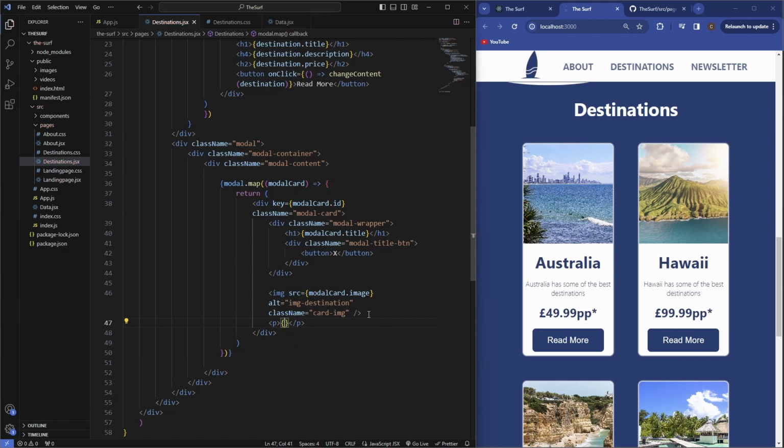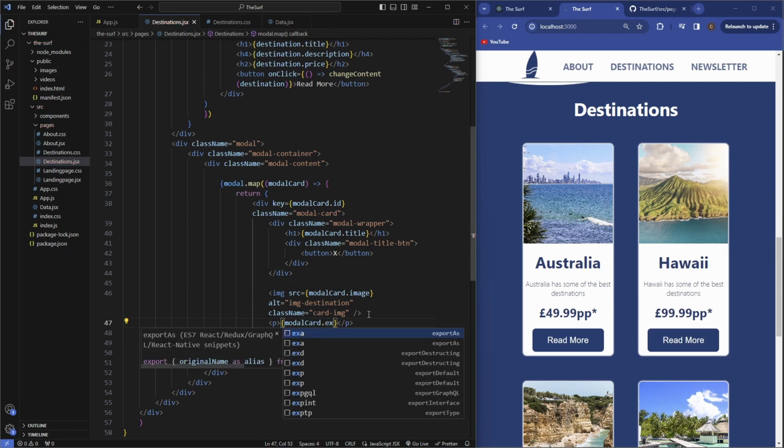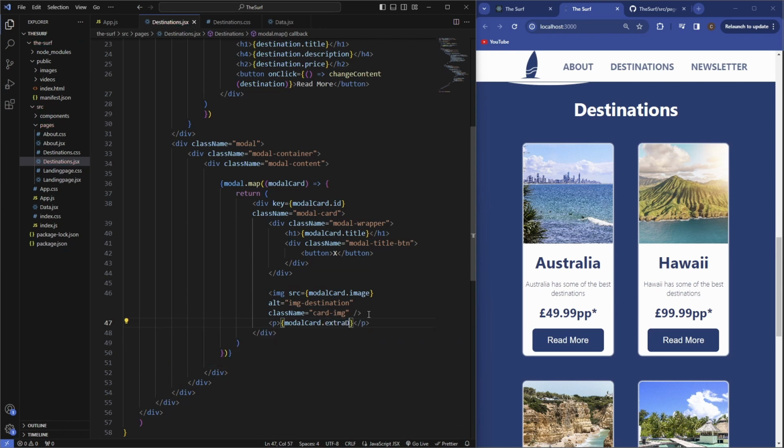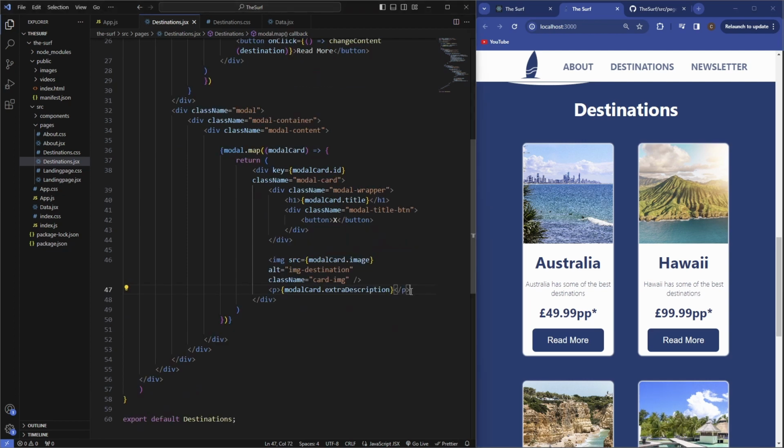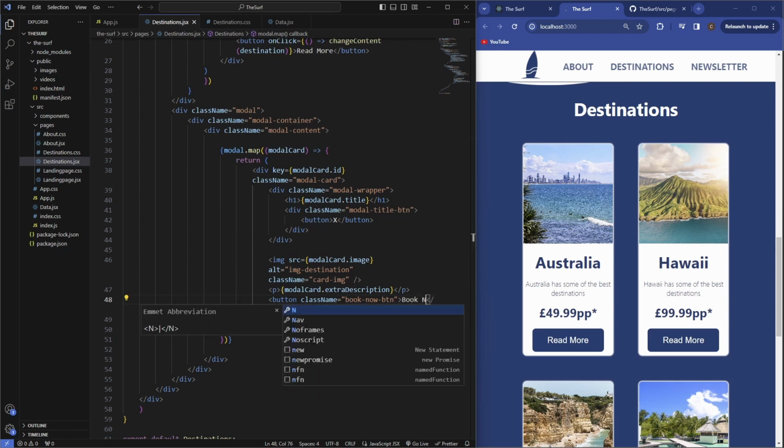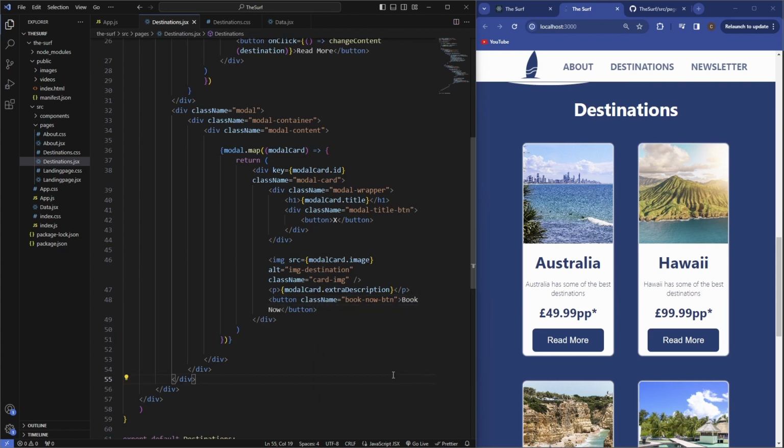So this is just going to be modalCard.extraDescription, and then underneath the extra information we'll have the button, which is just going to have a class name of book-now-btn, the content Book Now. So that's essentially all we're going to need for the content to create the modal card, and all the properties and values that we're going to need.